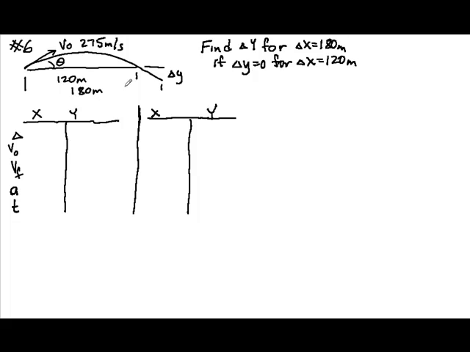This is a little bit different than the easy way of setting this up, which would be to assume that the bullet is fired horizontally. We see how much it drops at 120 meters. In my case, I'm using 120 and 180 meters as being the two distances, and then compare that to the amount that it drops at 180 meters.